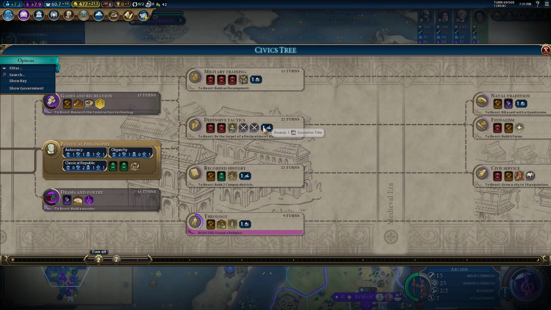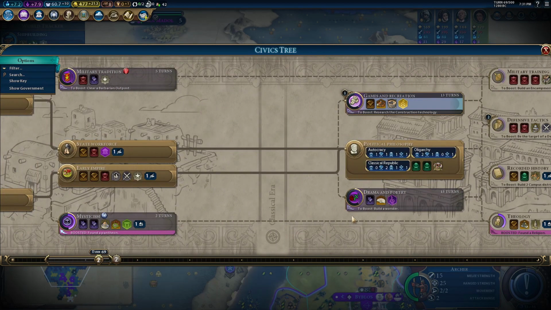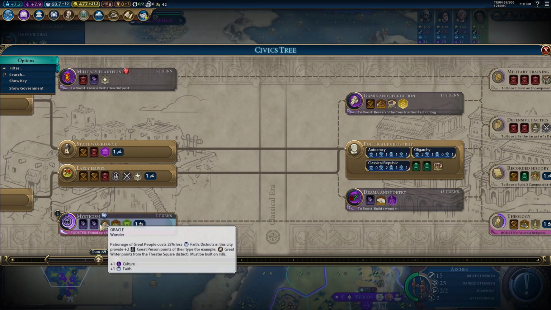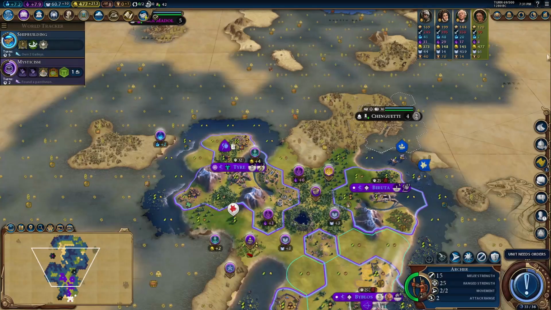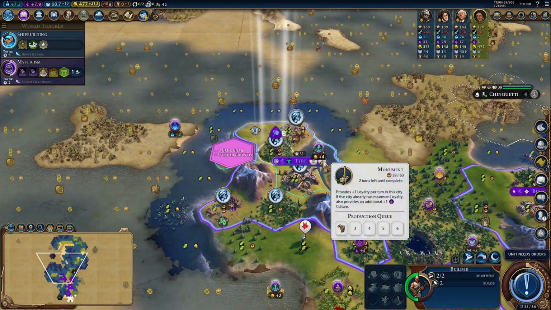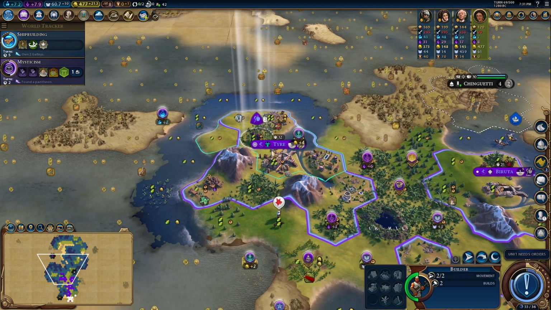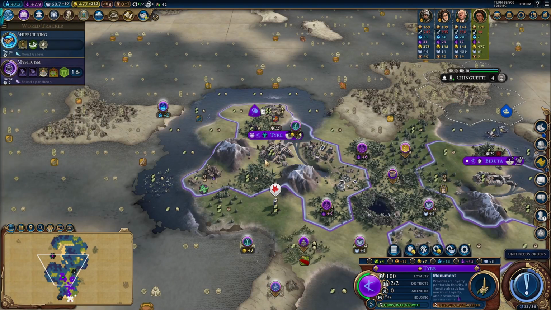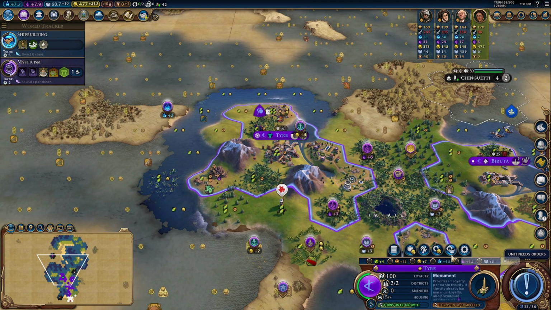I want to pick up more governor titles, so I want to start working on these things. I also want to head in the direction of theology. So why don't we grab mysticism? That is +1 envoy, which is excellent. I could do a little bit of chopping in here. Am I struggling with food in here? I'm not. So if I chop this out, it would grow the city to 6 population.